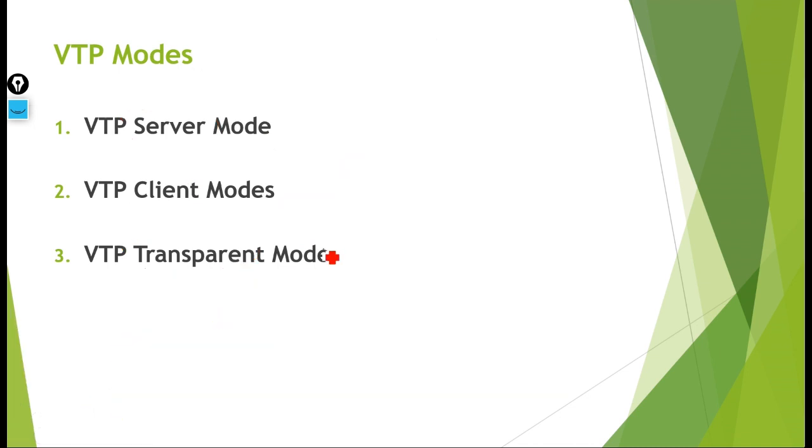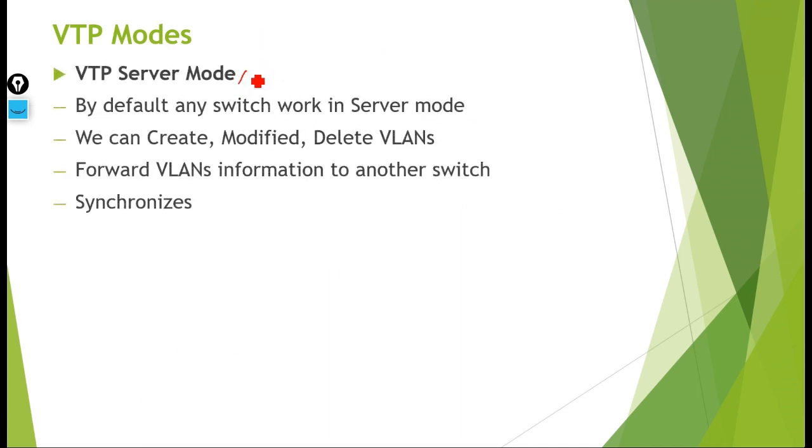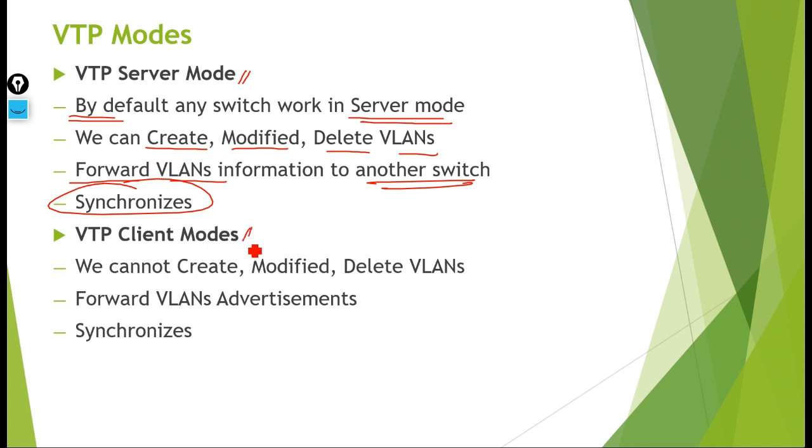Okay, so here is the detailed information about the same on the VTP modes. See here, so read this. VTP server: make sure by default any switch will be in server mode only, where you can create, modify and delete your VLANs. It forwards the VLAN information to another switch, that's nothing but synchronized to the client. What is the client and what can you perform? As we discussed, we cannot create, delete, or modify the VLANs. It only advertises the VLAN information from one client to maybe another client or another switch. It is synchronized, of course, yes.